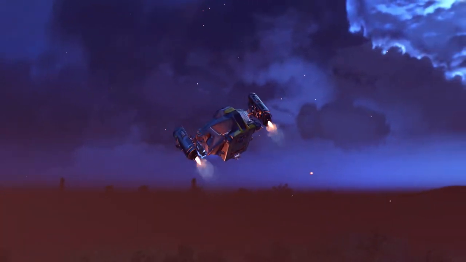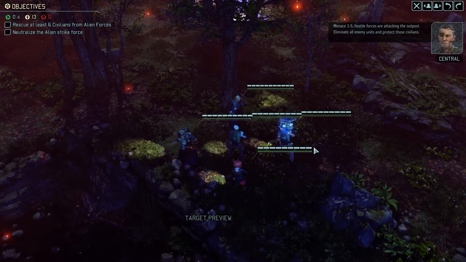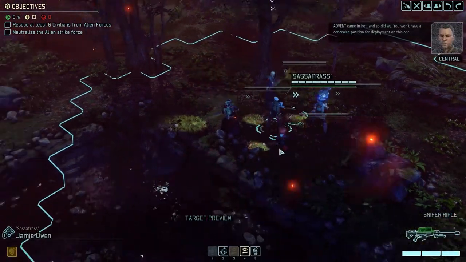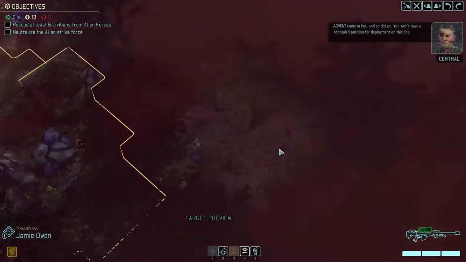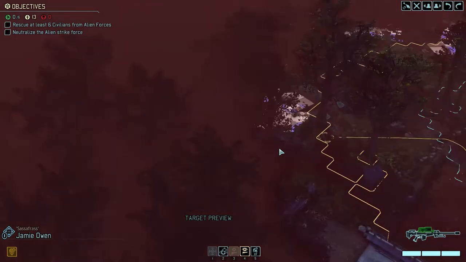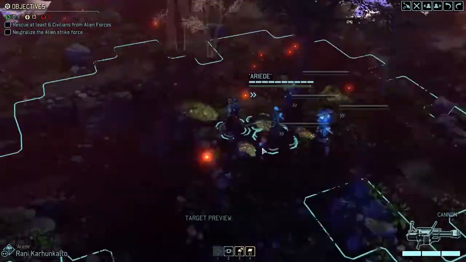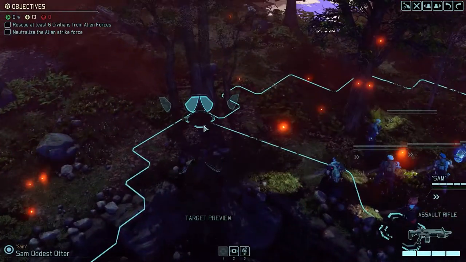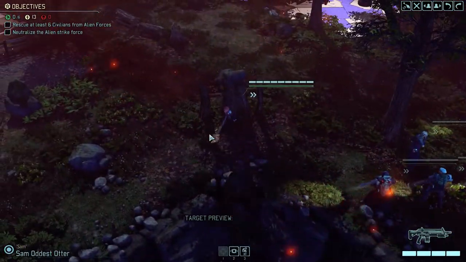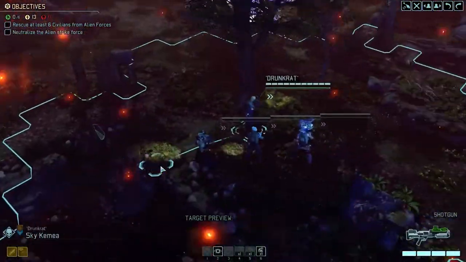Okay, well, which type of mission is it? Is it the one where there's random civilians found, or is it the one with gunmen? Menace 1-5, hostile forces are attacking the outpost. Eliminate all enemy units and protect those civilians. Advent came in hot and so did we. You won't have a concealed position for deployment on this one. Okay, that sounds like it's the type with rookies scattered about? Yeah, it is. There's some over there. Not rookies, civilians.